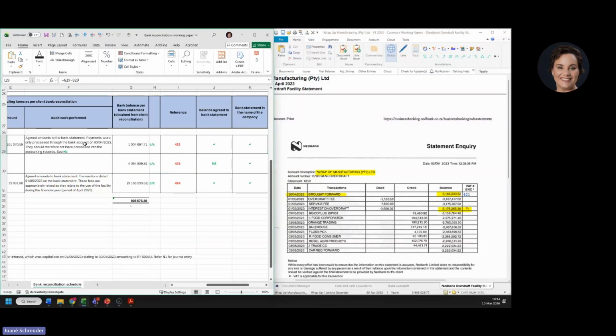What happened here, practically speaking? We paid the creditors, but the money only went through the bank after year end. Okay, so we've shown the cash book is less. We've shown the creditors less, but actually the money hasn't gone through yet. So we need to actually, technically speaking, go and restate those. And so that is a mistake.